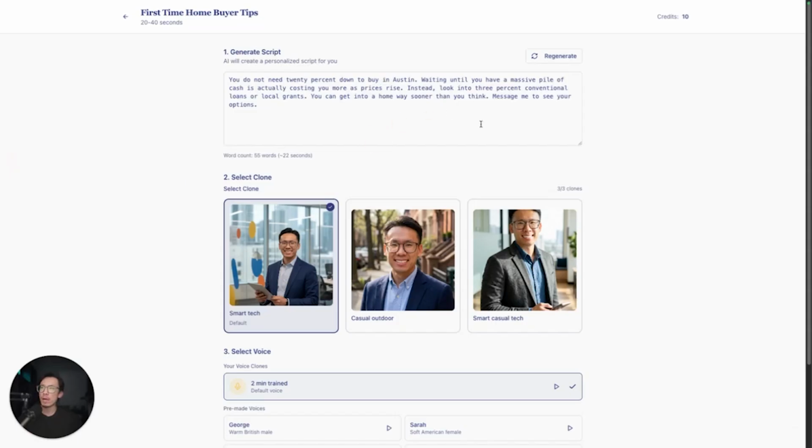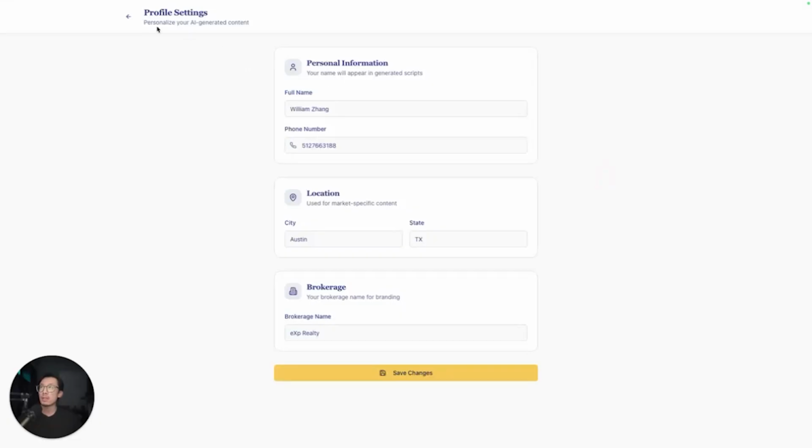I do want to, before I continue, go back and actually show you something pretty important, which is part of this right here. So when you're here in the account settings, you can actually put in your name and your phone number, right? And then the location. This is what's deciding how that script is going to write your content. It will actually do the research based on your location, right? So in the future, what we plan on is I'm trying to build a market report that pulls the local most recent data and then actually gives you an accurate market report, not just some random number. So it's pretty important to have that city and state that you're in, so you can put it down there, Austin, Texas, right? So this is what I do.